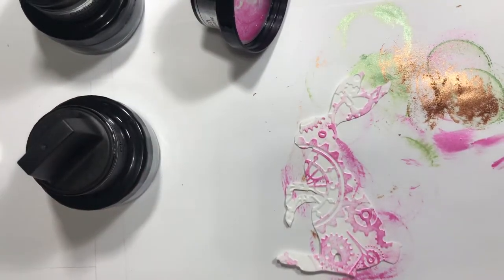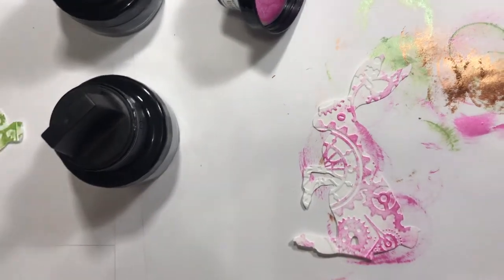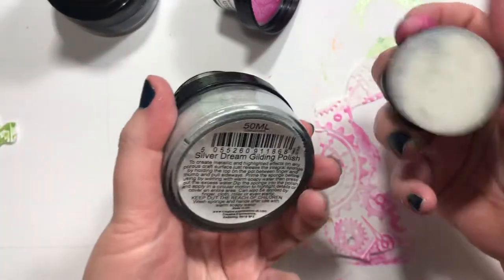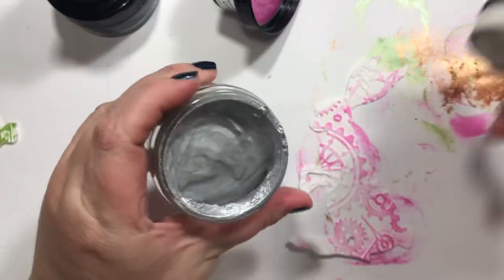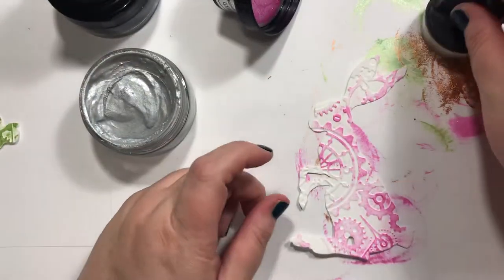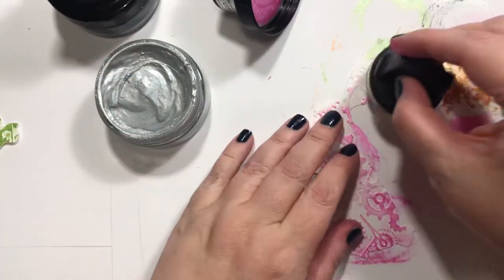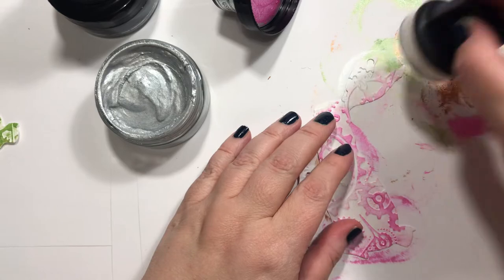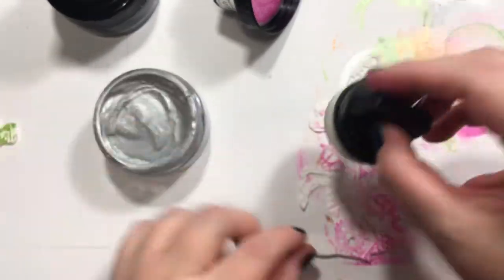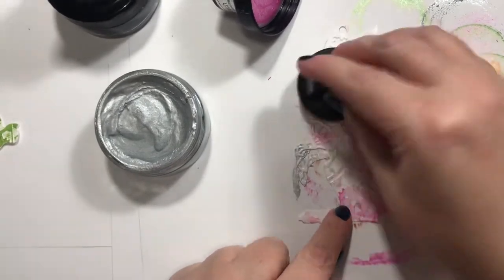I'm going to move this down just a little bit. This one is called Silver Green, and it's very light — that one's way juicy. I think that's probably what they're supposed to be, a softer Jell-O. It's like a kind of sterling silver — reminds me of like a sterling silver ring or necklace or something.